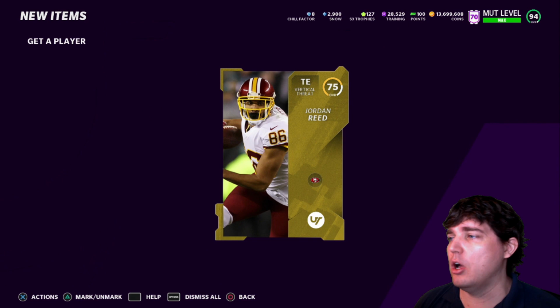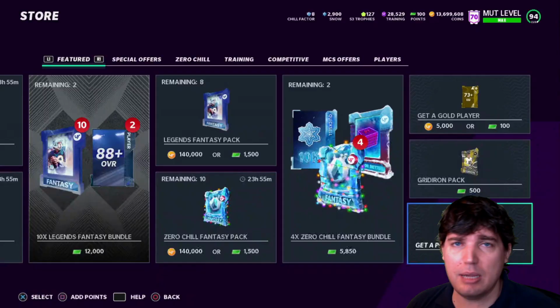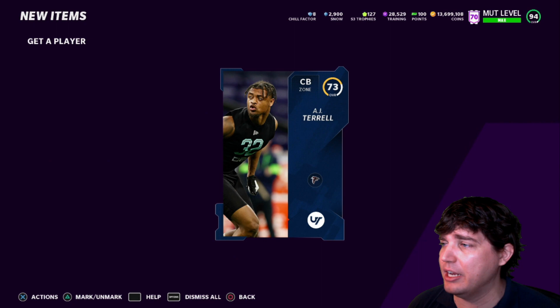It's 500 coins. A lot of silvers right now, due to theme teams and some other factors, are going for quite a bit, mainly theme teams. The higher-end cards, there are some nice ones. The exchange sets I'll talk about in a bit, what the target there. AJ Terrell, okay, Falcons theme team, we'll see.